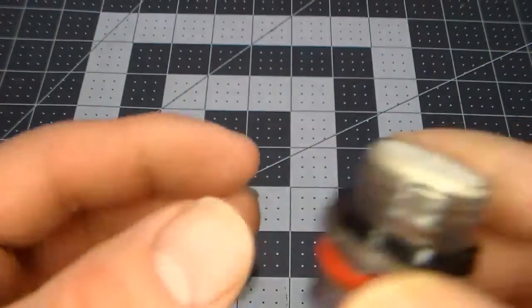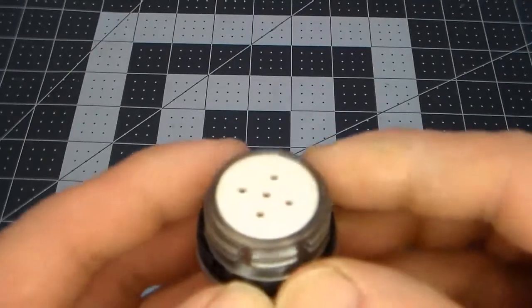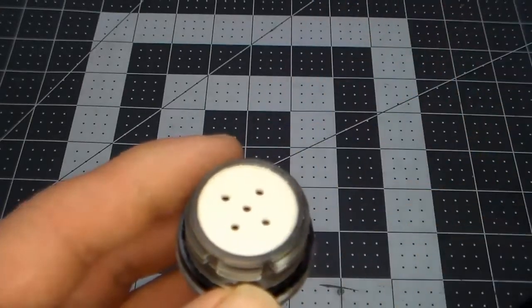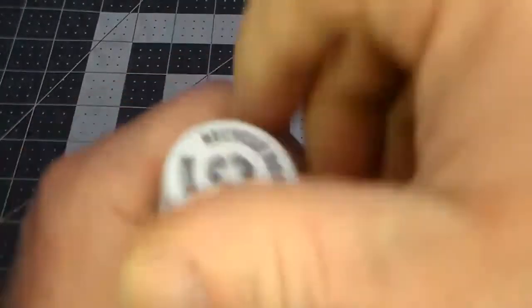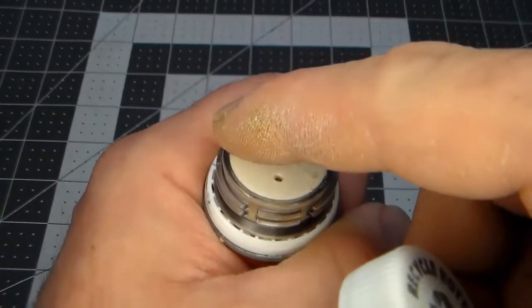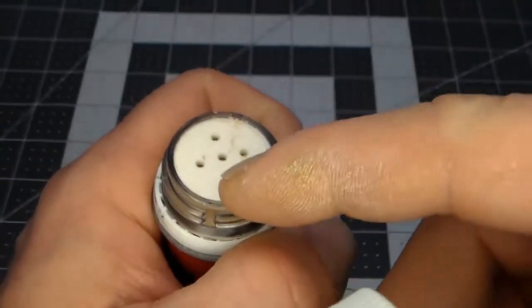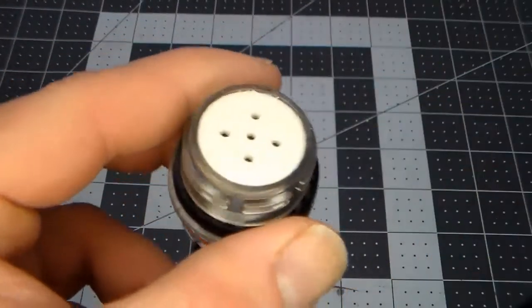The reason I say that is because when you glue these tops in, you want this as flush with the top as possible to prevent a whole bunch of spice from being collected on the top. You'll notice with my salt shaker, let me give it a good shake here, and I pull it off, there's a little bit of salt on the top here, and that's because I have a tiny gap between the top of the cap and this, and that was the first one I made. I've tried to eliminate that by making this as flush as possible.